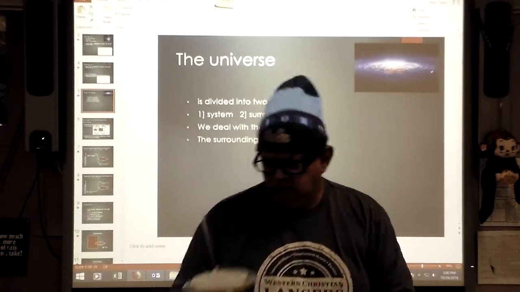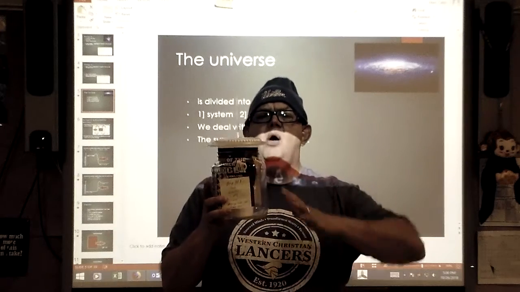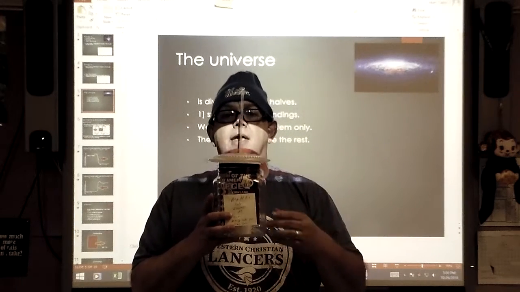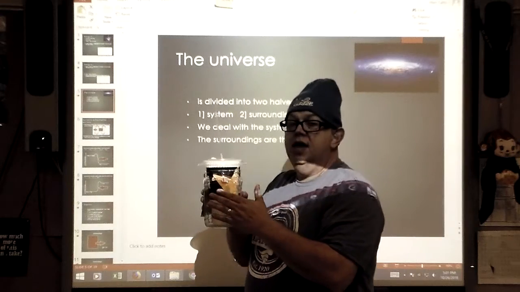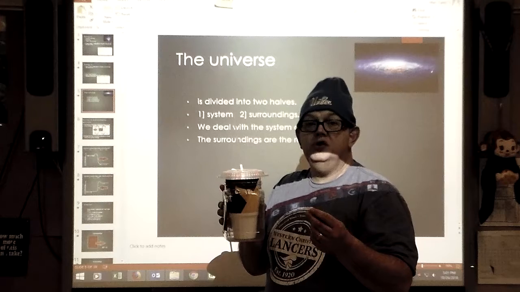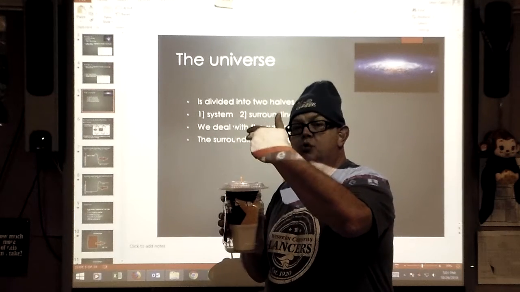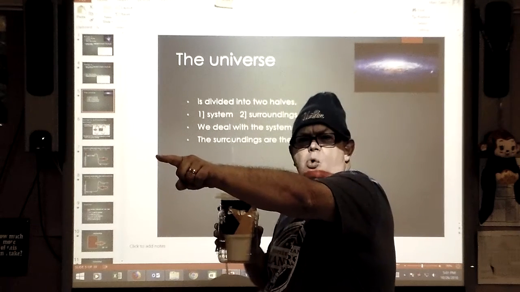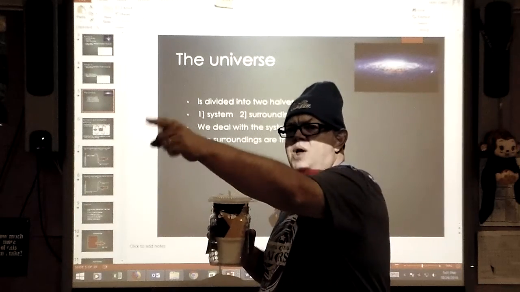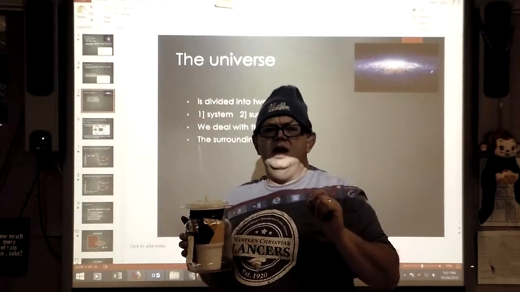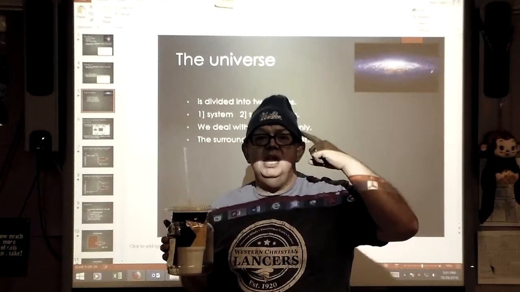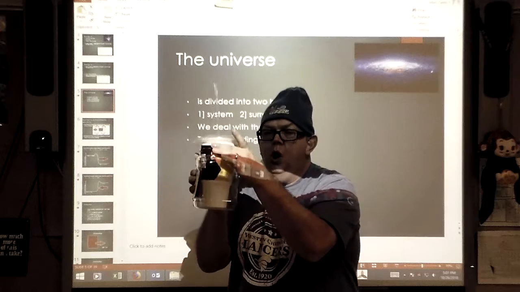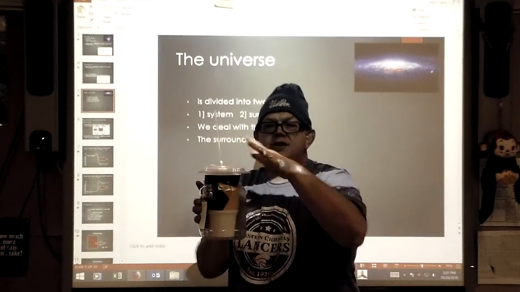We're talking about, a system is something that we can define. Okay, that we can say that it is a system if we are examining something. For example here, if I'm looking at a system and I'm interested in the pressure differences between sucking water through a straw, right, then do I care about what's over there at the back door? No, I don't. That's the surroundings. My memes are surroundings. My awesome UCLA beanie, it's surroundings. The system is what is here. The water in this cup, that is the system.